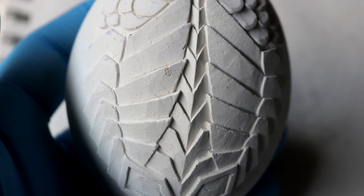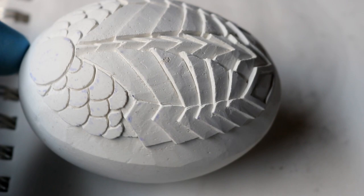Once you break down each step into its components, no carving is difficult. It just may look difficult or complicated. Let's get back to carving. What do you say?